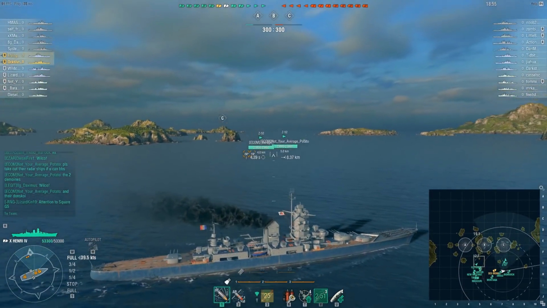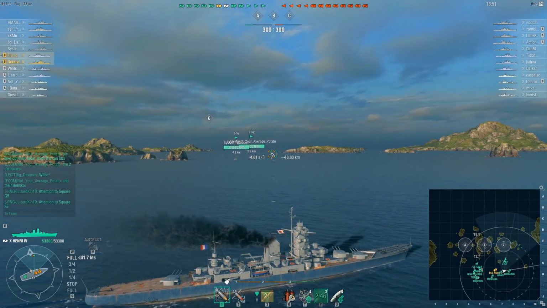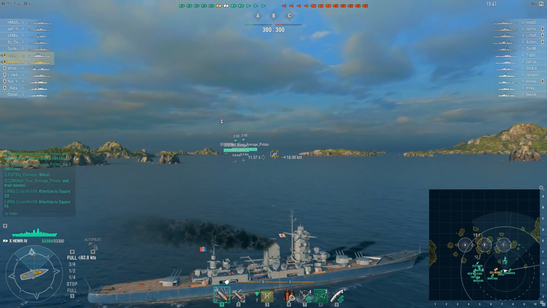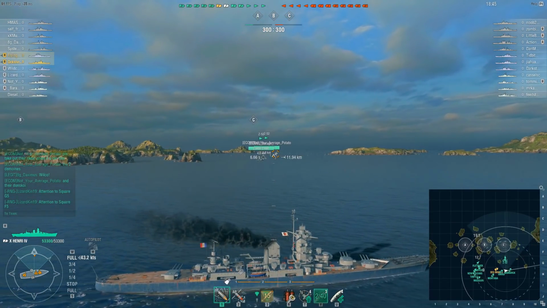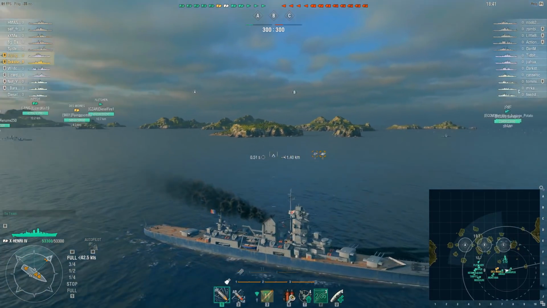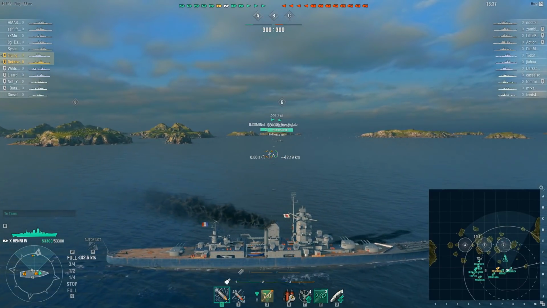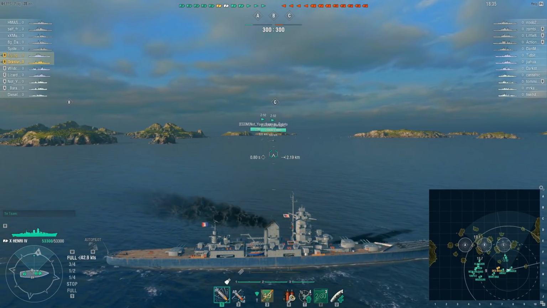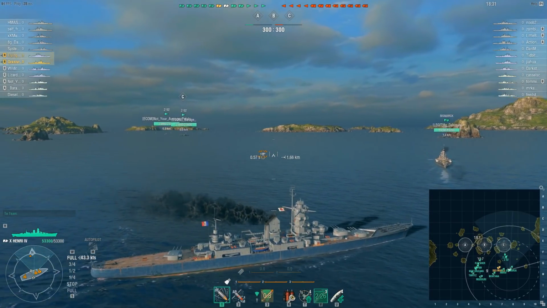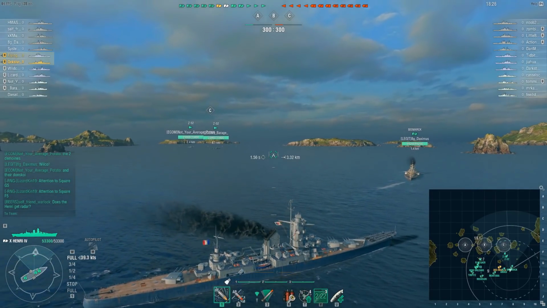The Des Moines has that great rate of fire, and the Henri can be a bit of a beast, especially when you just use some of those French characteristics. That high speed allows you to get to positions that you might not be able to get to otherwise. Doing almost 43 knots here, I'm going to be way out on the flank long before any enemy ships can really get there. That's going to put me in an advantageous position to get some shots and get some crossfire going.